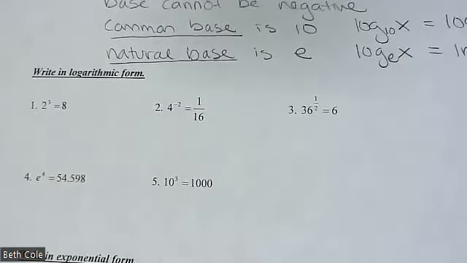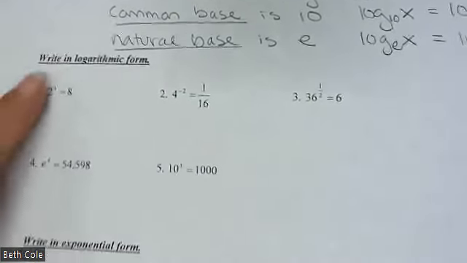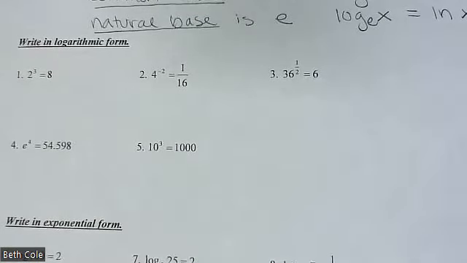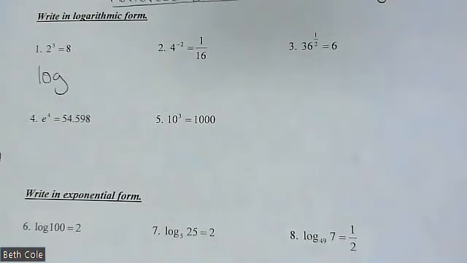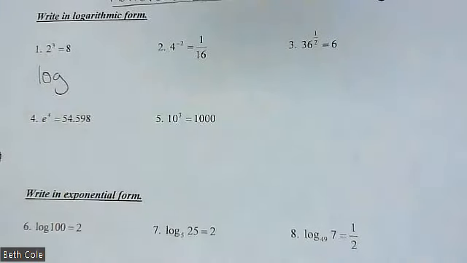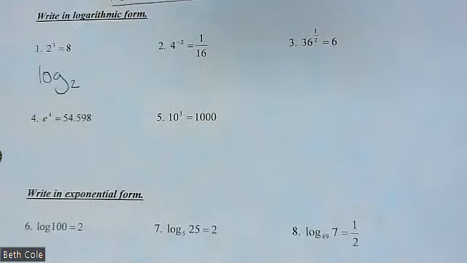What we're going to practice is writing in log form or exponential form. So this says write in log form. It is just getting each number in the correct spot. If it says to write in log form, the first thing that you should write is the word log, okay? And you want to get the base number in the right spot first. Out of these 3 numbers, 2, 3, and 8, which one is the base number? 2. And it's a little subscript. The base goes in the basement. It's like an anti-exponent, okay?